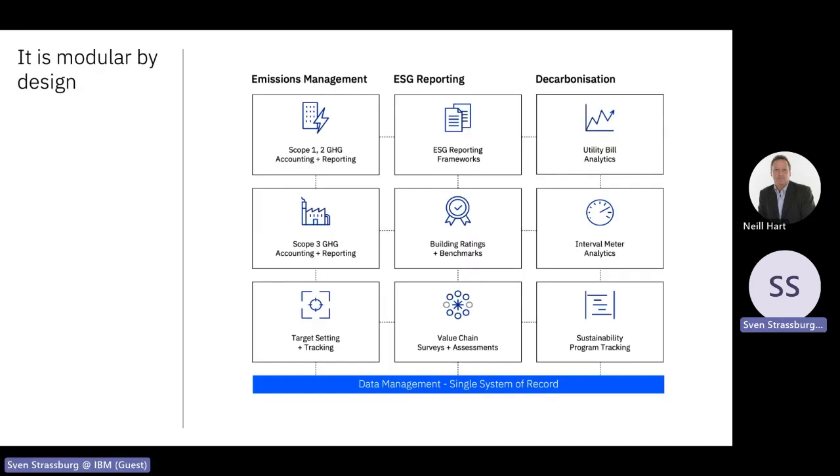And to facilitate that, we've taken a modular approach that says, okay, can we bring in the modules around scope 1 and 2 and scope 3 and really manage my emissions, set the targets that I want to achieve, and work towards those goals. So that's typically where we would start. That's where most clients start. Then you have the framework reporting that gets added to that. So again, when we talk ESG, everybody starts with the reporting. We're actually arguing that we need to look at managing the emissions that we need to collect and the data we need in order to drive the frameworks.